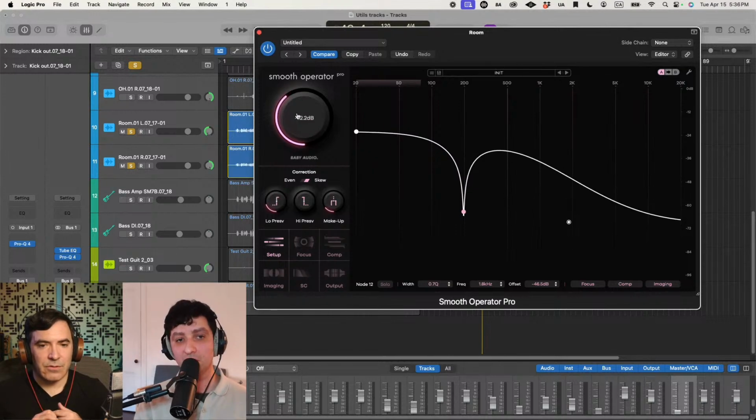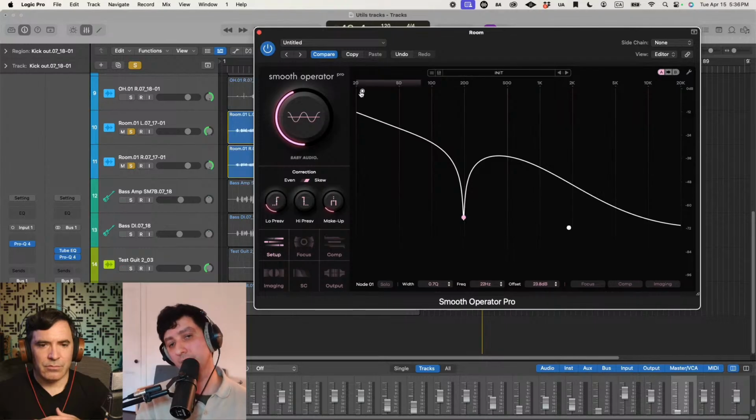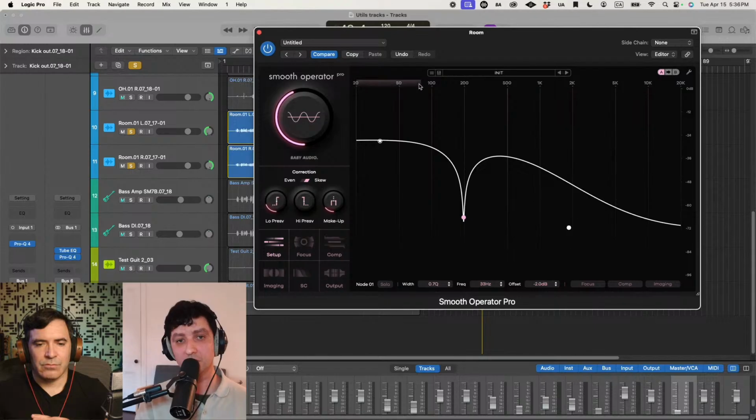Yep. So you might find yourself with a global threshold setting that you do like for the action that it's giving you across the spectrum, but then there's just a little bit too much happening, even if you have a curve like this where you're trying to exclude the lows. You can really just fully exclude them with these filters, and that'll just make sure that you're not doing any processing in those regions. Gotcha. That makes a lot of sense.